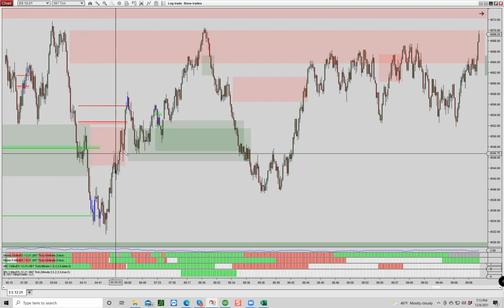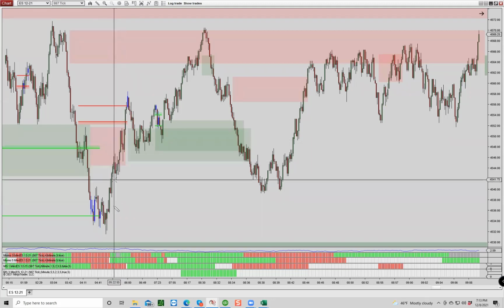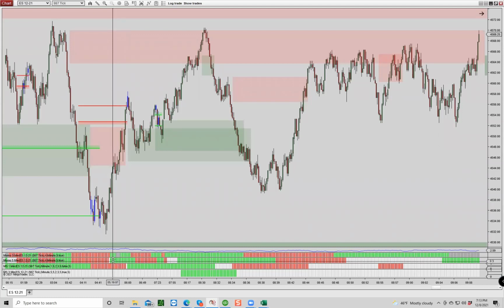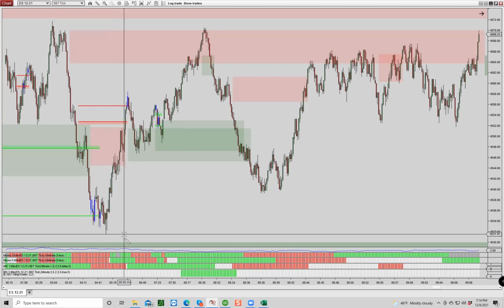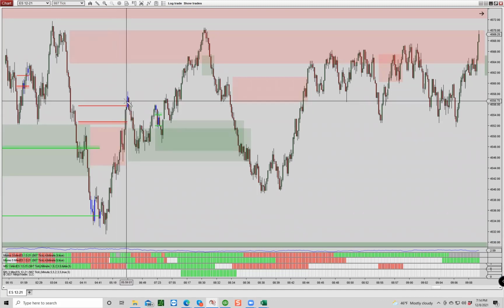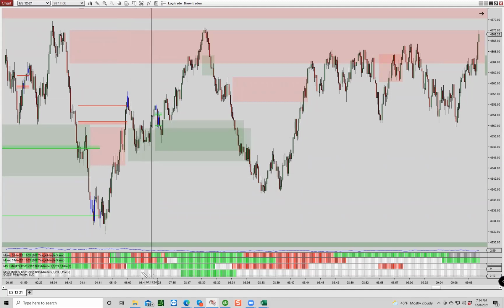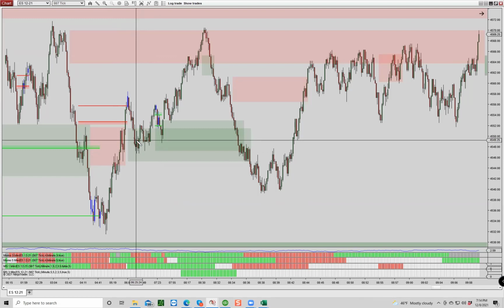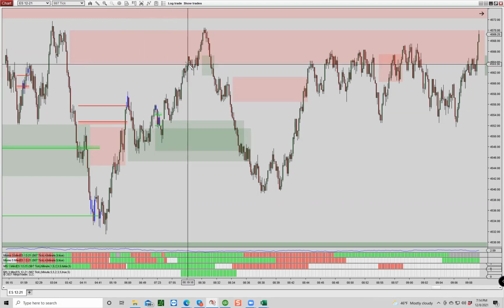Okay. So we move up in here. We move into a sell zone, but you can see both of my momentum trends are green, right? So it may not be a trade that I want to take. However, I do not have anything until I get down here. Okay, we push through this red zone. We come into a green zone here. Again, at this point in time, I am against the trend, but if we look at this, I have plenty of room up to this zone up here, right?